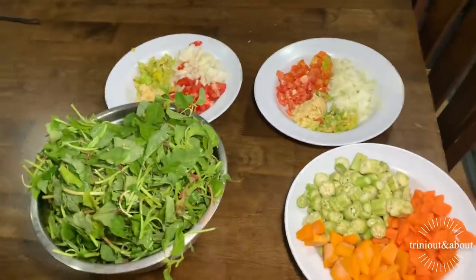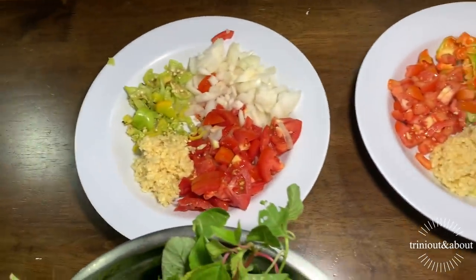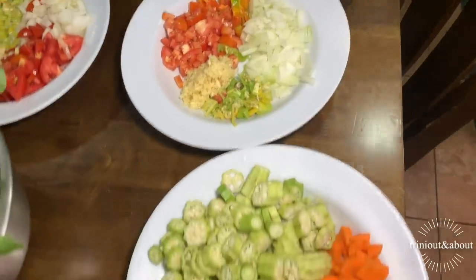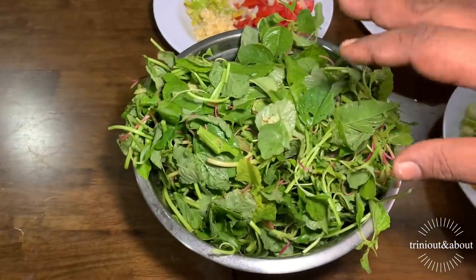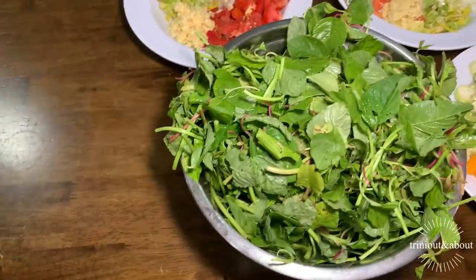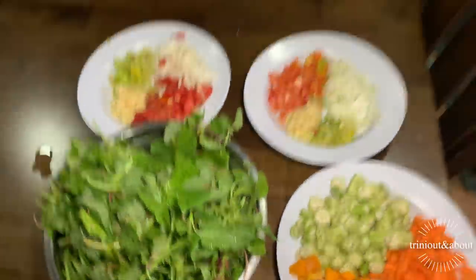Right guys, we're back here again. We have everything cut up as I said before. This is for the stew fish, and this is for the bhaji okra rice. Remember, we're using chorai, or we call it spinach, or fine leaf bhaji, I call it also. So this is what we're using with the bhaji rice.